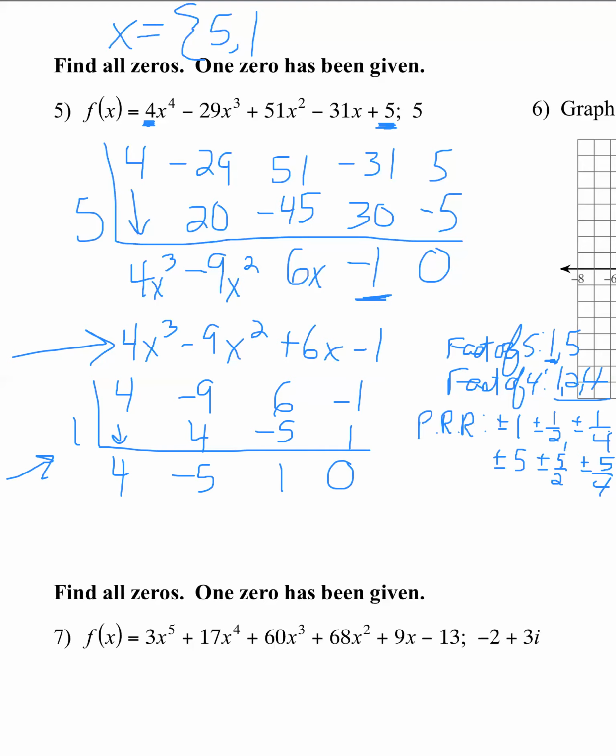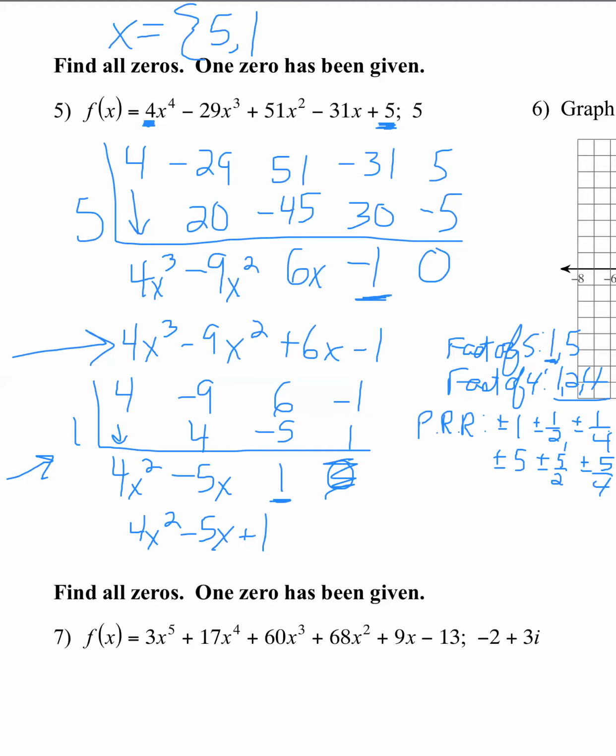And now I have, so there's my remainder. That's gone. I shouldn't have put an X because that'll be confusing. Okay. I don't need that. This is my constant. This is X to the first, and this is X squared. But now I'm down to a quadratic, 4x squared minus 5x plus 1. And I have all different ways to factor this thing.